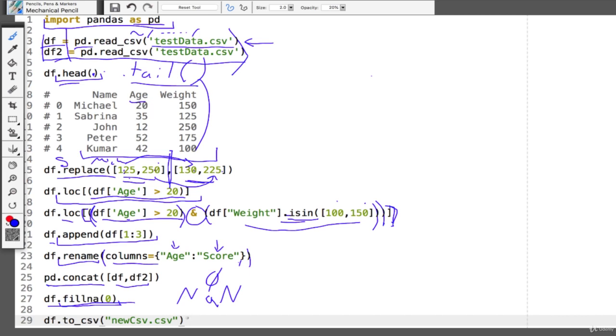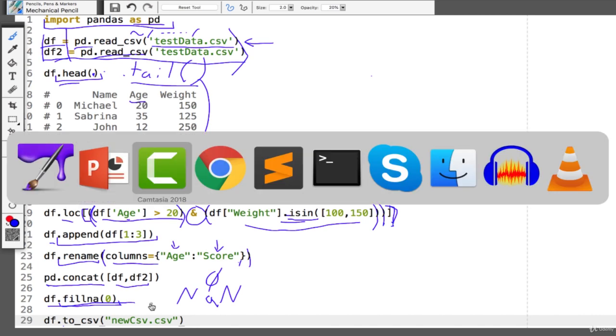And then lastly, this last command is how to export your data frame as a CSV. And it's really quite simple. Remember how we had pandas.read_CSV and we gave it a name? All we do in this case is we say data frame object to CSV, and then we give it the CSV path. If we give it just this path here, it's going to load into our current directory, but we can give it a path so that it will load into other directories as well. Okay guys, with that, let's hop into terminal and start playing around with this information a bit, okay?